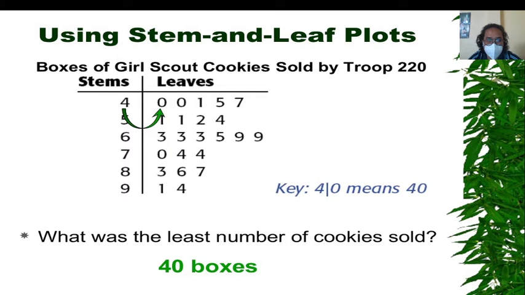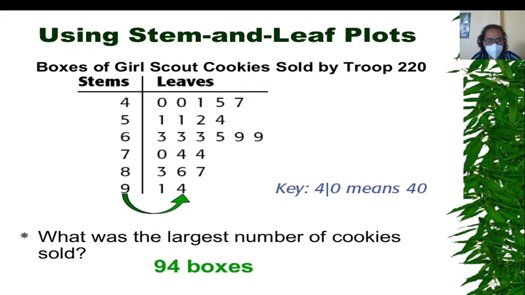Ang ginagawa natin ngayon, parang nag-i-interpret na tayo ng stem and leaf plot. Dito, hindi natin kinonstruct yung stem and leaf plot. Naka-construct na siya ngayon. Magbibigay lang siya ng mga question or interpretation. Based on the question, pwede natin siyang i-interpret. For the first question, what was the least number? Titingin lang tayo sa ating na-construct na stem and leaf. Therefore, the least number of cookies sold is 40.